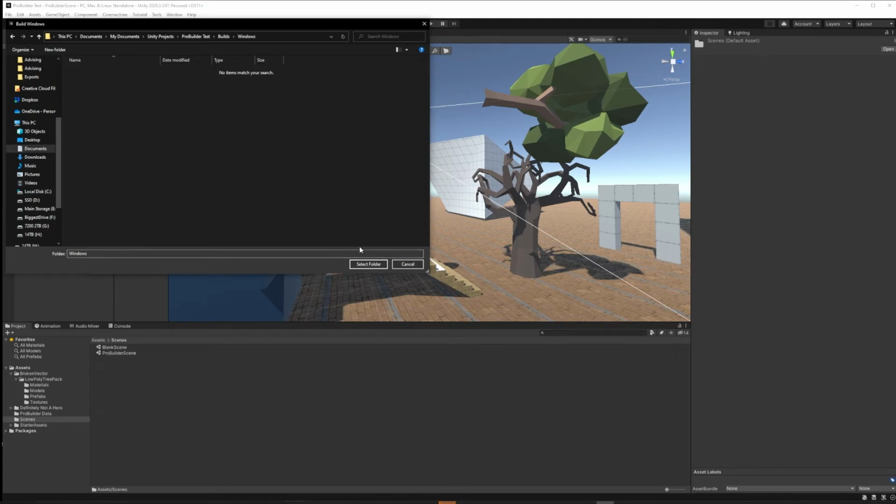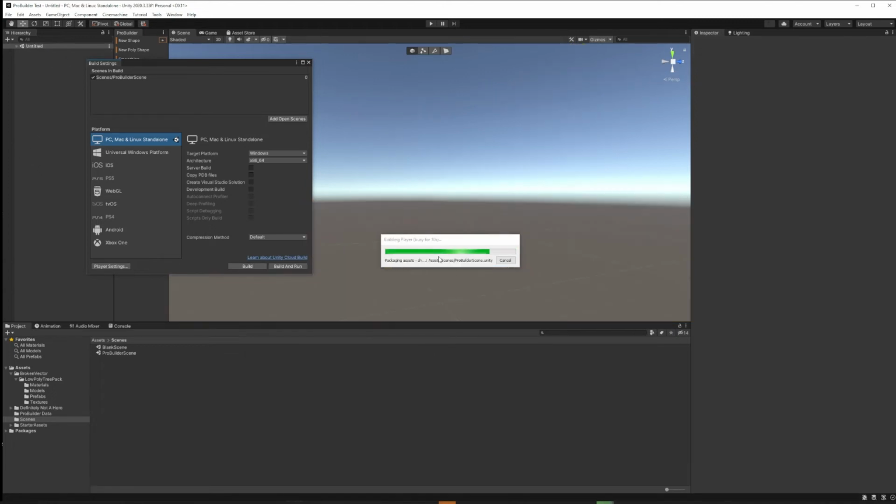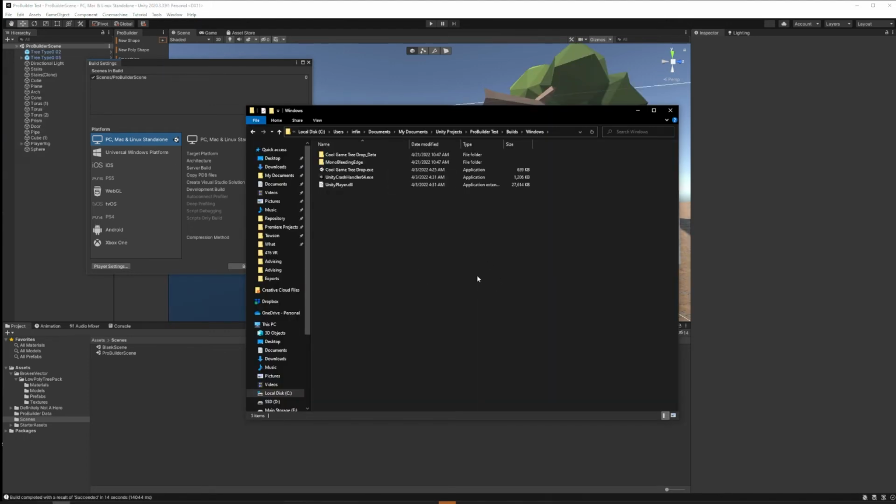So under Windows, we're going to select that folder, and then Unity is going to build all of the data that we need to run this as a standalone piece of software. When it does, it's going to open up that folder and show us everything it made.